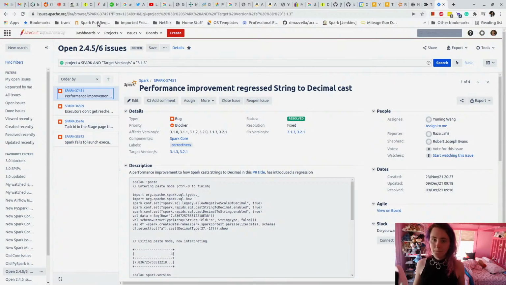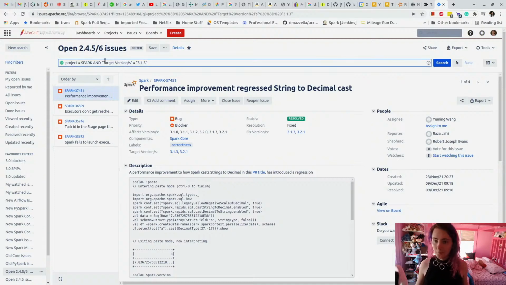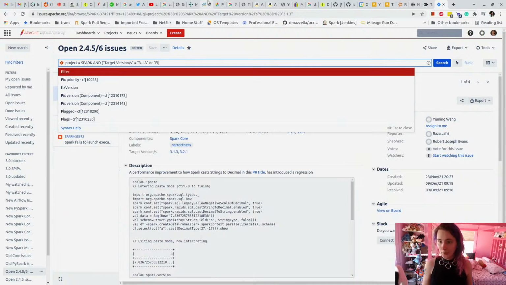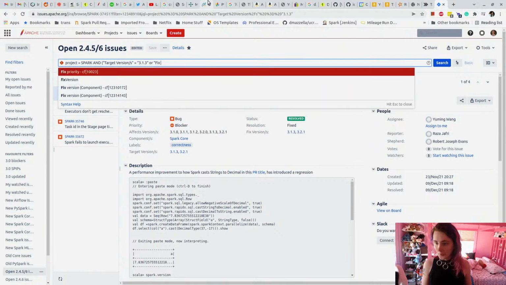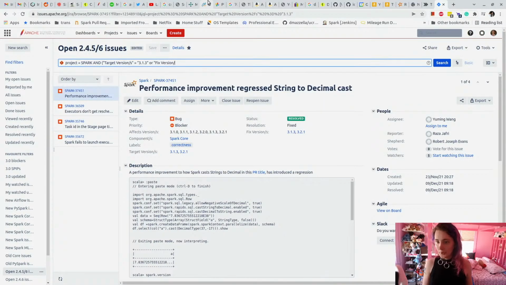Hmm. Okay. Or fix versions equals 3.1.3.